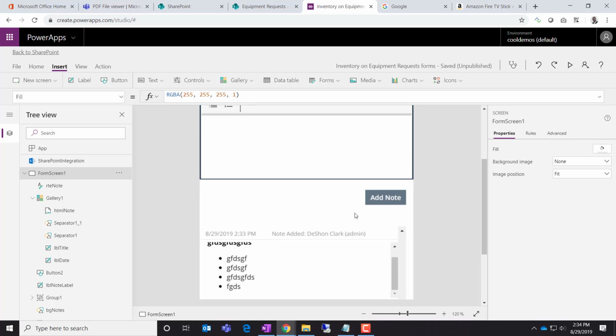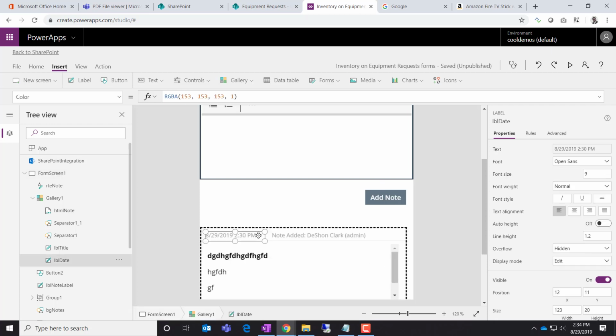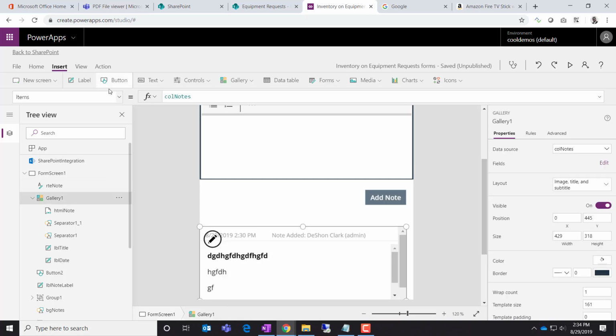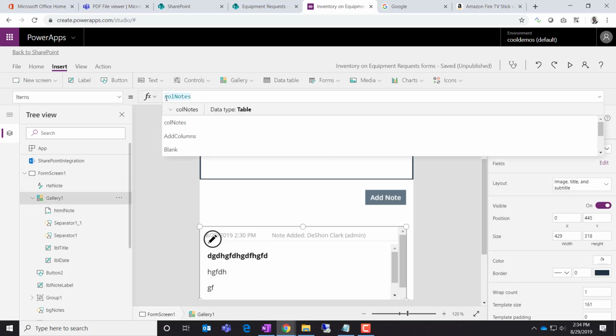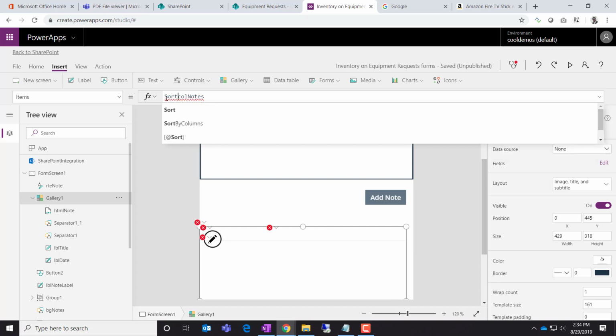Now, there's a couple functional things that we probably want to fix. You're adding this note, and this is a run and tally, so it makes sense to put the latest and greatest first, right? And then they can scroll through and see the history of what happened to this item. So to do that, you want to go to the collection that's set for the gallery, and you want to use your sort. So there's a sort function.